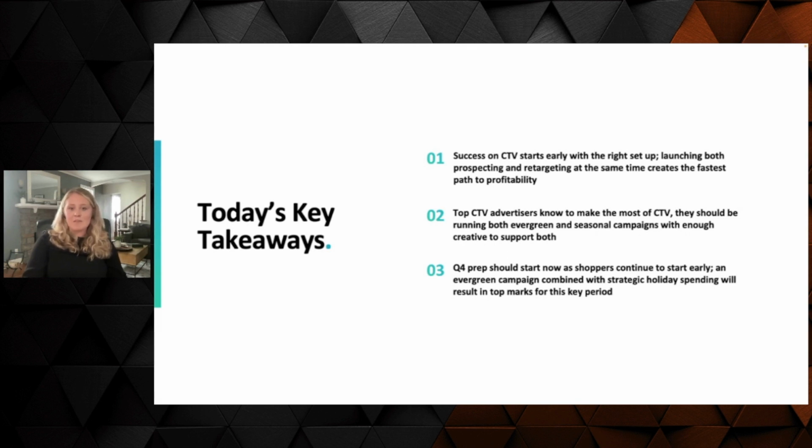And next, top CTV advertisers know to make the most of CTV, they should be running both evergreen and seasonal campaigns with enough creative to support both. But don't be afraid to get creative with how you add the variation to develop additional CTV assets. And lastly, Q4 prep should start now as shoppers continue to start early. An evergreen campaign combined with strategic holiday spending will result in top marks for this key period.